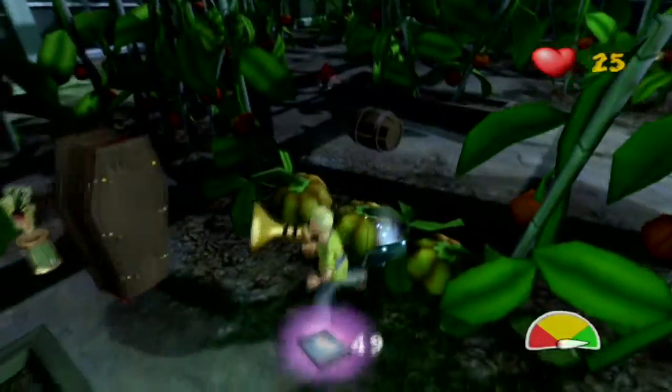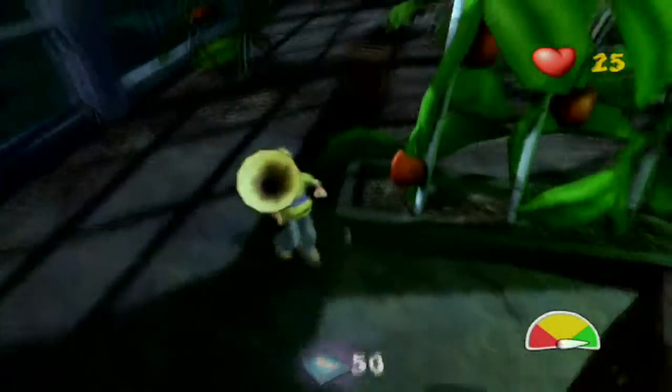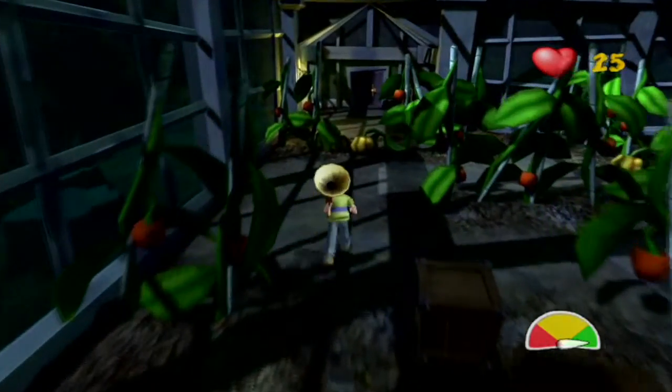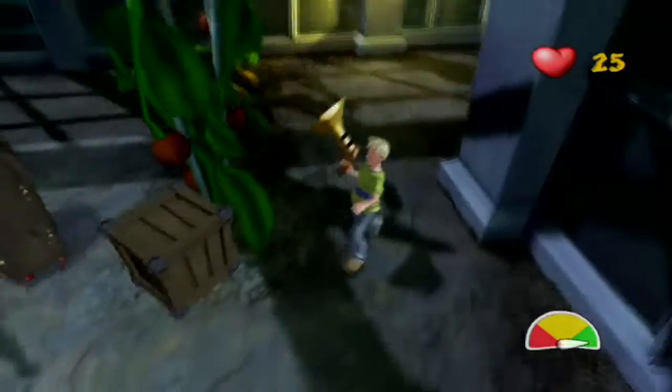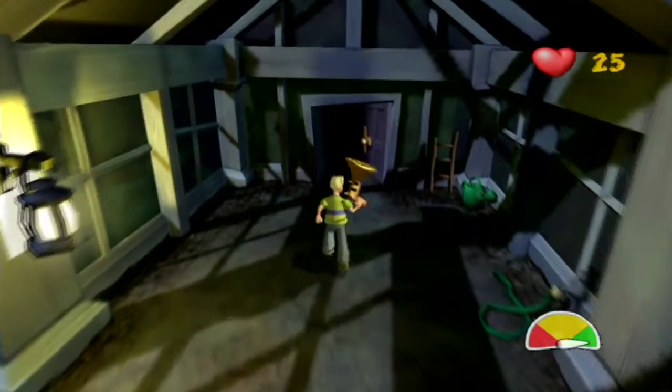Go ahead and grab that as I am chased by a vampire. But there's really no point in killing it right now. It's not like there's another challenge, or there's no real reason to kill it. I can easily outrun it. And so that brings us into the next room.